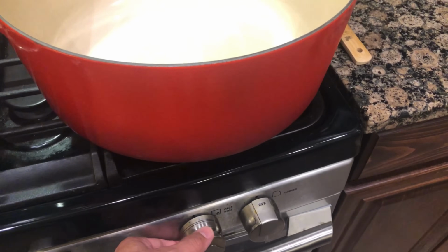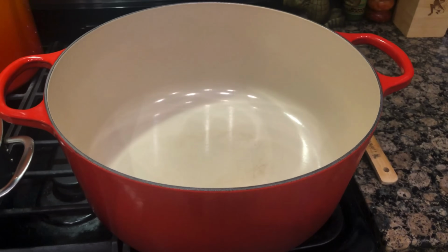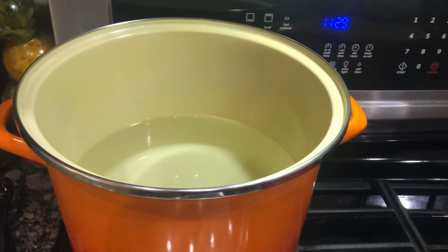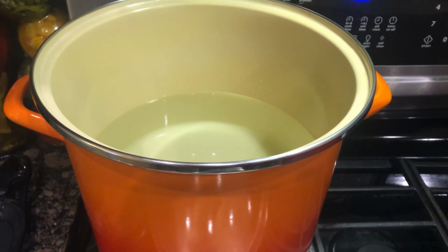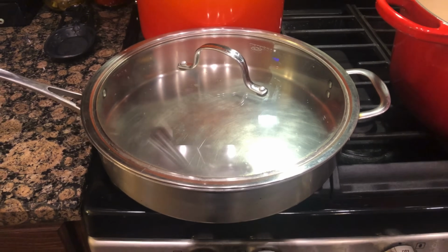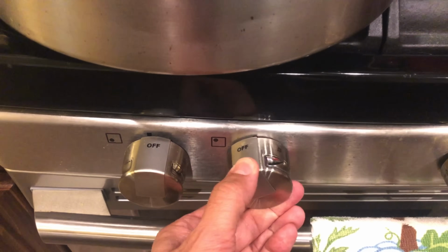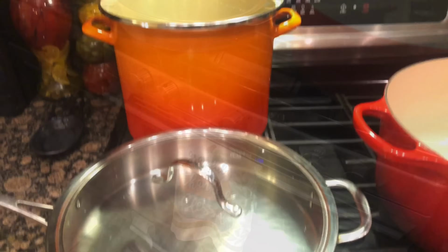Okay, so we're actually going to heat this one on a medium-low heat here because we're going to be making a roux. And over in this large stock pot, I have 5 quarts of water. We will be making a homemade stock. As far as this large saute pan right here, just leave it there for now. We'll get to it soon. As for the water, we gotta get that heated up too. Get it on a high heat.